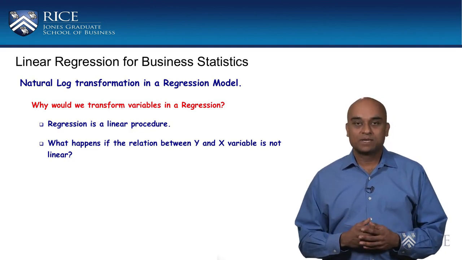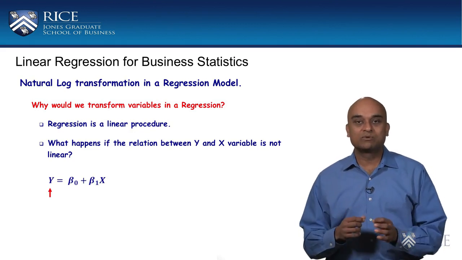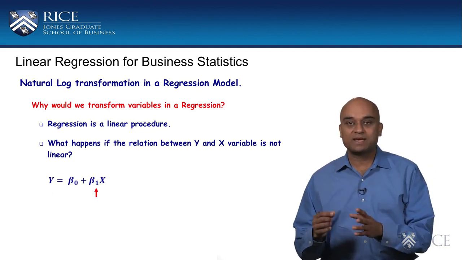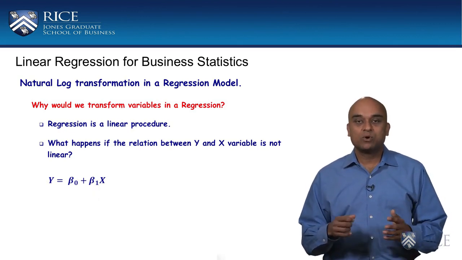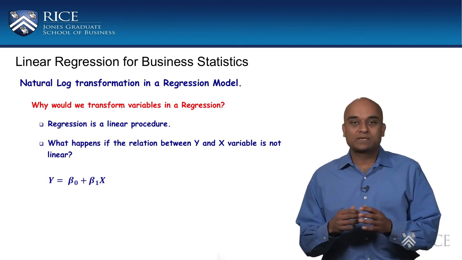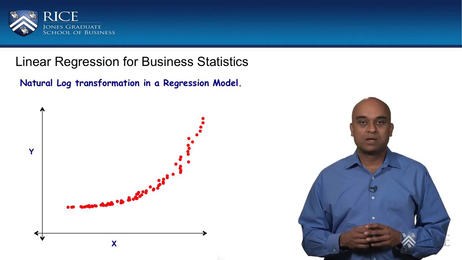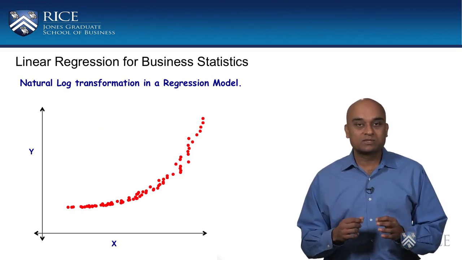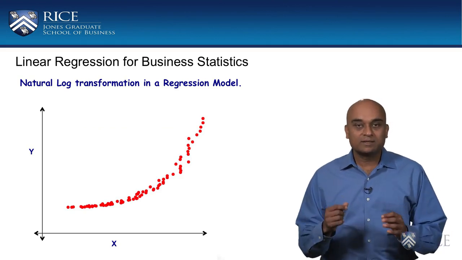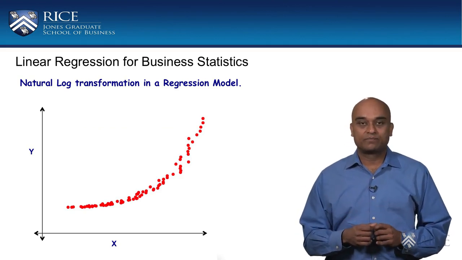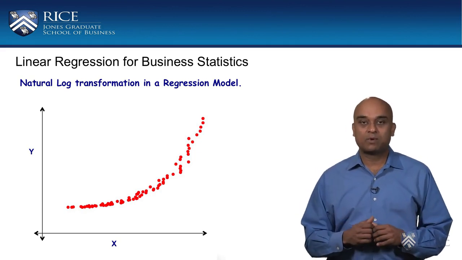For example, if we are wanting to estimate a simple model as shown, y is equal to beta 0 plus beta 1 times x, this model has a single explanatory variable. So, we collect data on y and x variables and a scatter plot of this data is as shown. The scatter plot visually shows us the relationship between y and x variable. Clearly, this is not a linear relationship. There is a distinct curvature or non-linearity in the plot.